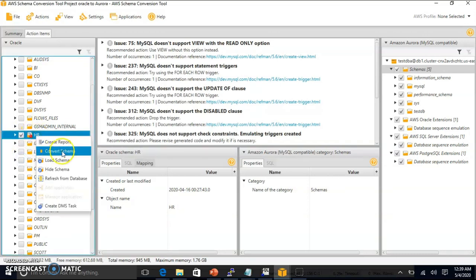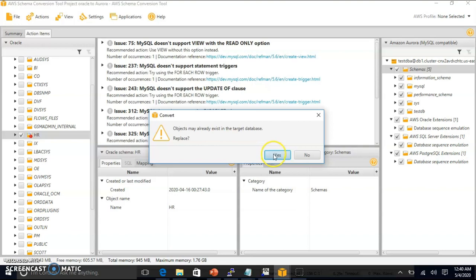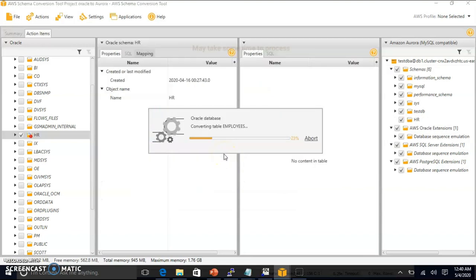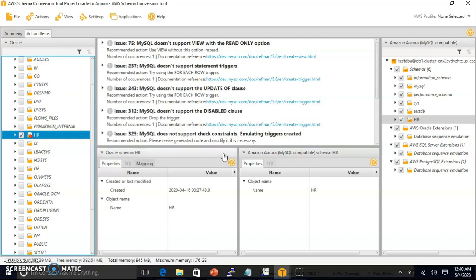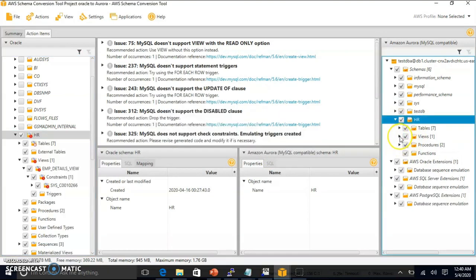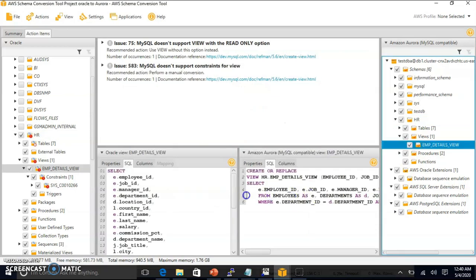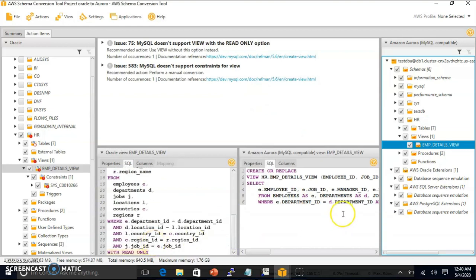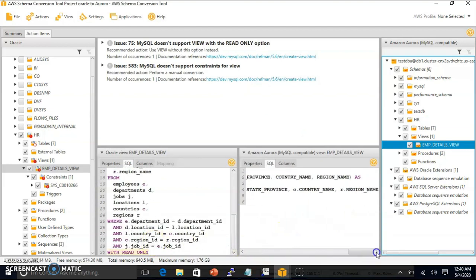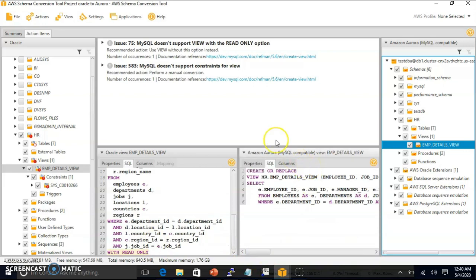Now I am going to convert the schema. Now if I check these things, I can see the view. If you see the difference, this view comes with the read-only option. It shows that MySQL doesn't support that, and it also doesn't have any constraints.